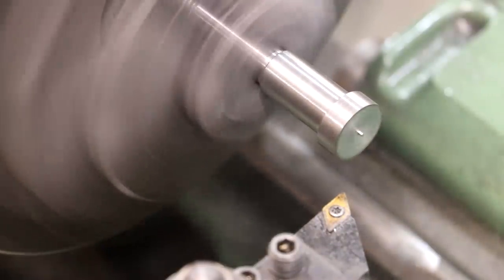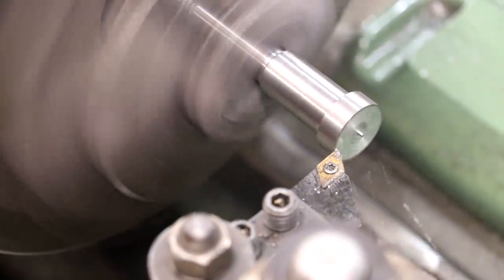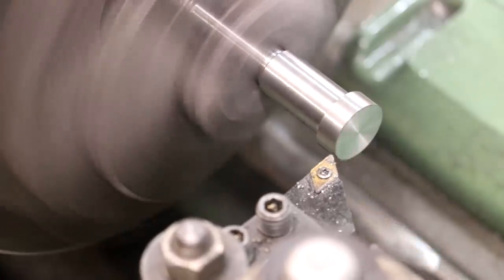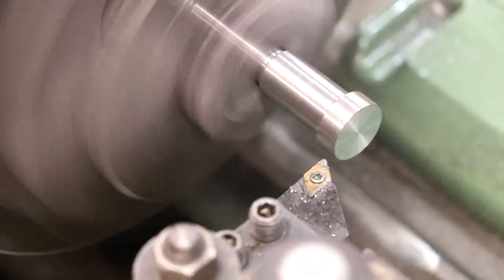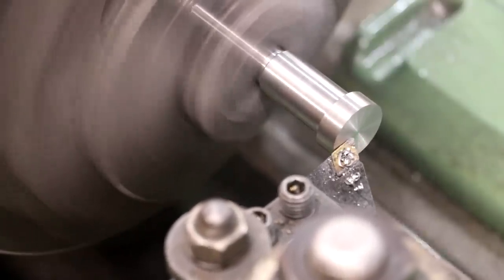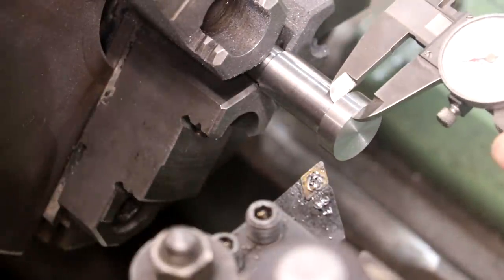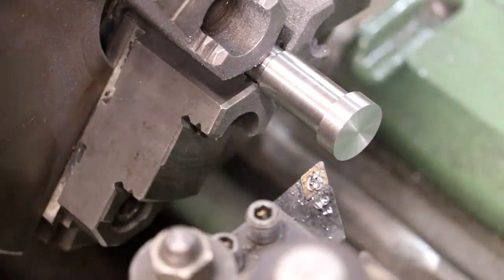So we'll come in here, and I'm just going to touch off. I'm going to use a dial indicator over here to measure how far I move in my carriage. I'm going to start with a 10 thousandths face. Now I can measure that and get an accurate measurement and figure out where we need to go from here. Again, we're shooting for 350 thou. I need 10 more thou, so I'll dial in 10 more thou on my indicator. Move in 10 thou right there.